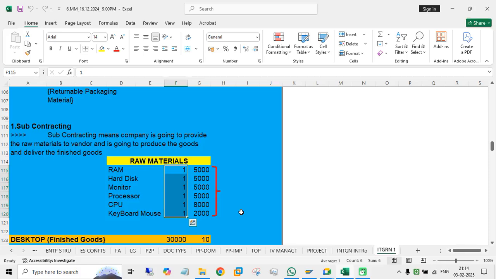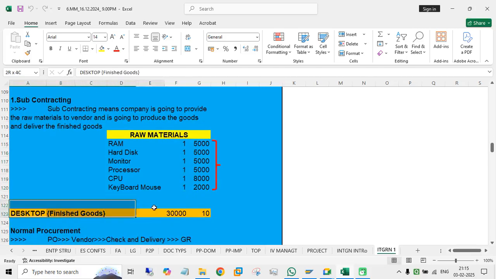So what I will do is issue this raw material to a third party vendor, a hardware engineer. He will assemble everything and deliver me the finished goods. That is, I want a desktop, so he will deliver me the finished goods. So I need to do the subcontract process.